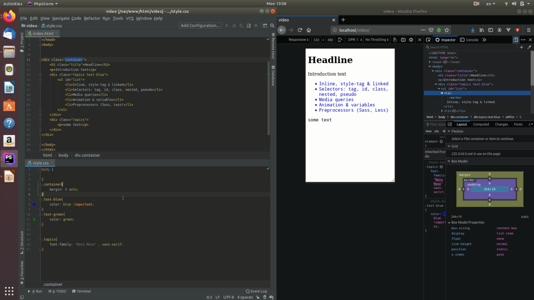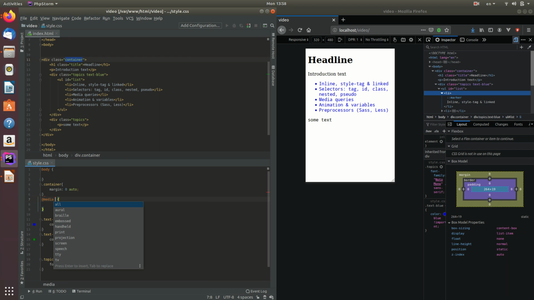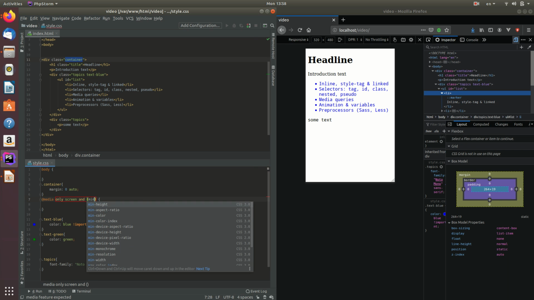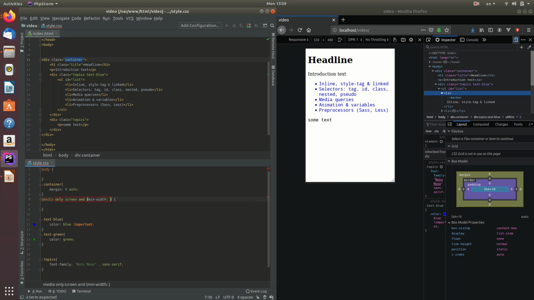However, and this is what media queries are for, I can start defining. This would be written with @media, and then actually all is enough, but let's do this nicely on the screen, and I'm going to say min-width is let's say 400 pixel. So I'm constructing a rule. Screen, this is because you could have a print version and all kinds of things. This is how we concatenate rules. The minimum width of that screen is 400 pixel, right? So now we have created a subset of that rule.